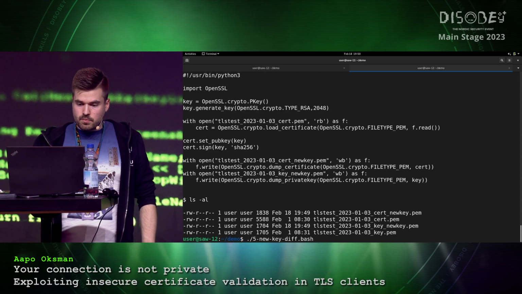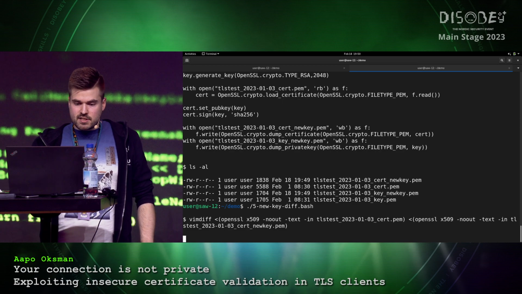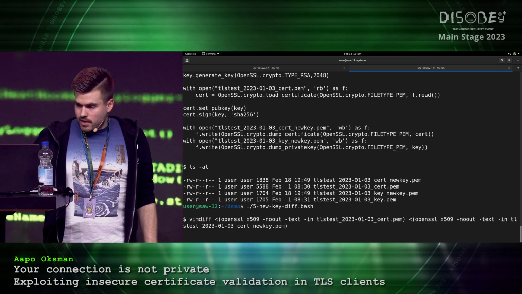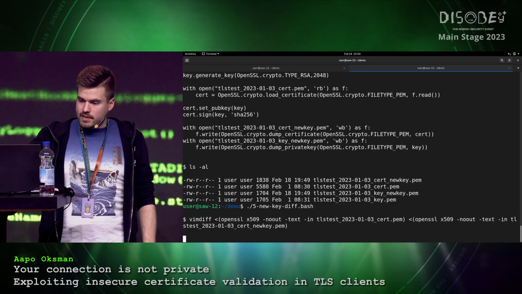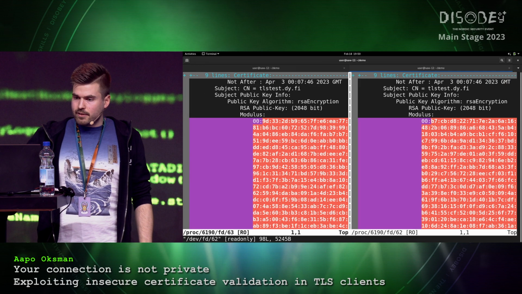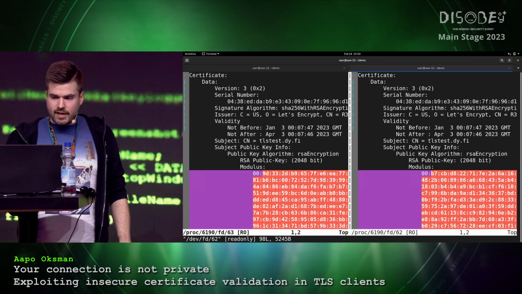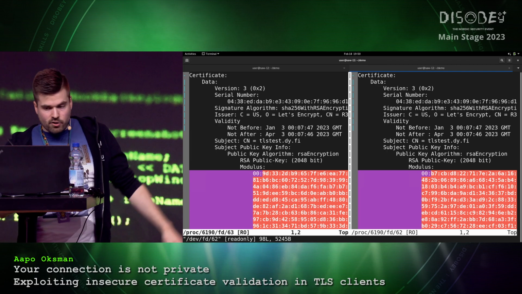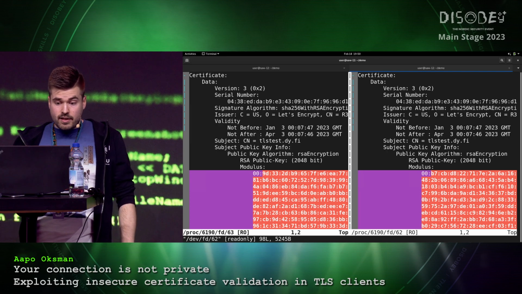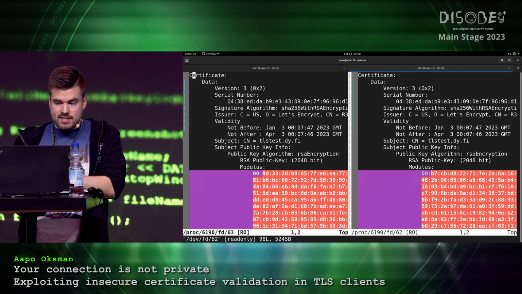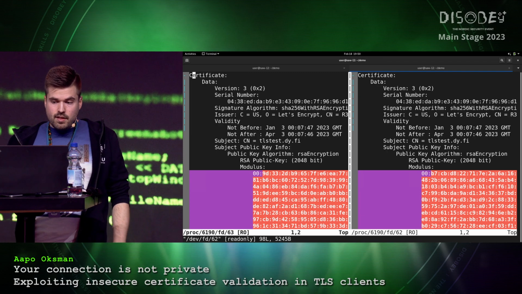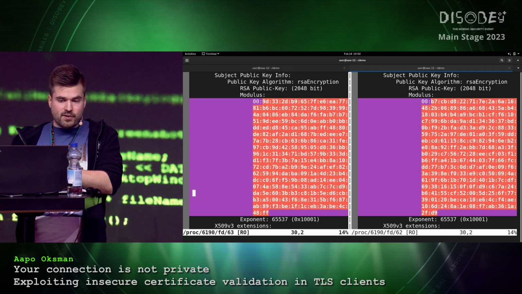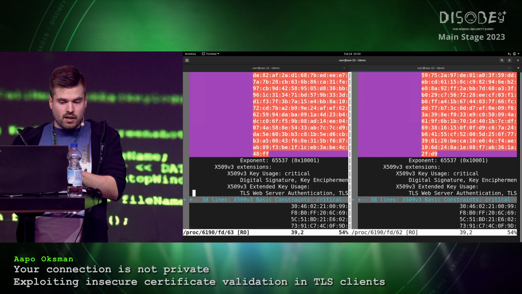We can check the differences with Vim, of course. Handy one-liner for this. What we see is the original certificate on the left, the new one on the right. We have a certificate for tlstest.do.fi that has a different public key, but everything else is the same.